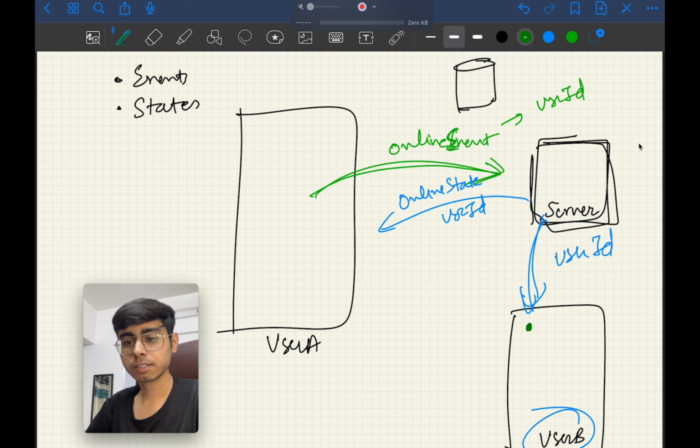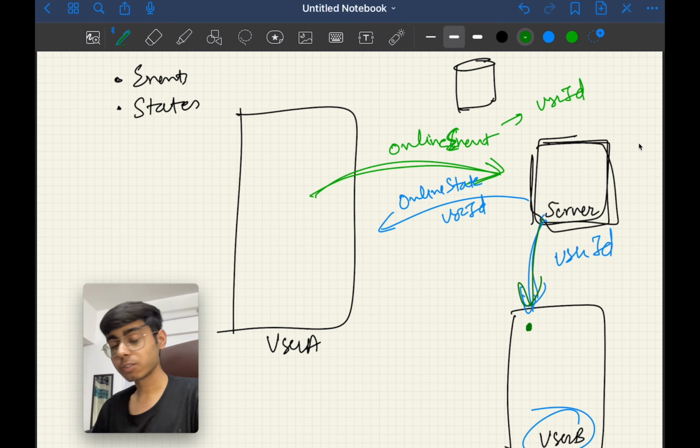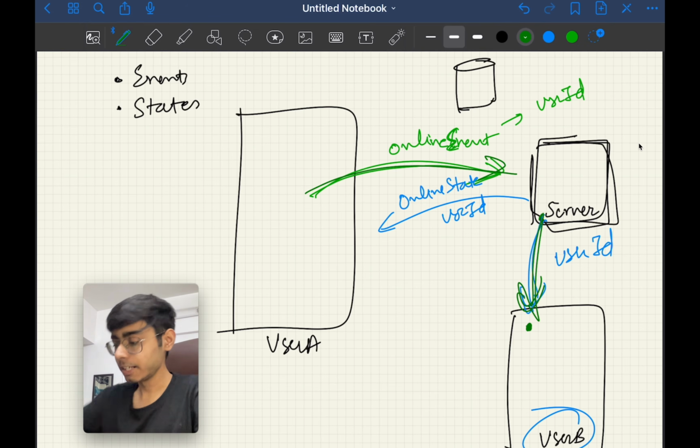I hope you're getting this. That green dot will start reflecting as soon as you receive a state from your socket server. Here you can see user B does not have to do anything with the server; it has just subscribed. Now the server can also send data to user B. It's a bi-directional approach. Data can flow from client to server and server to client both. This is the beauty of the socket server.